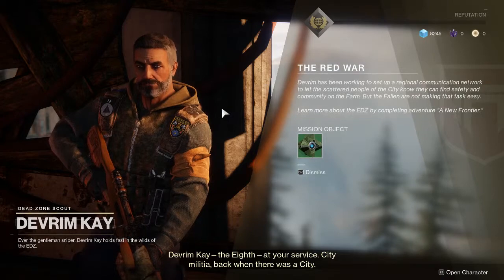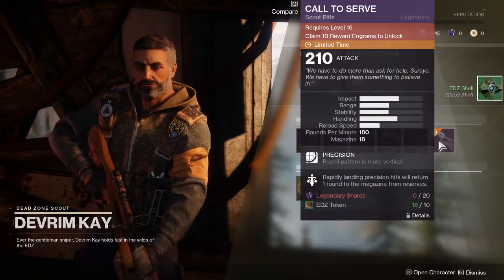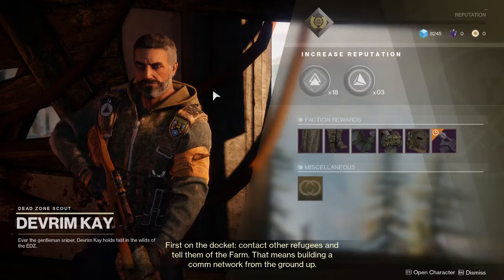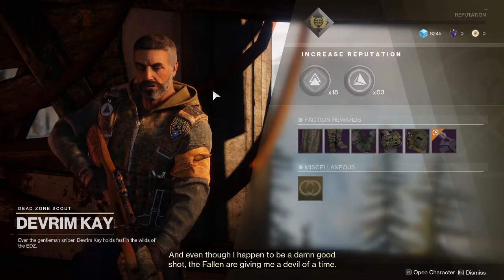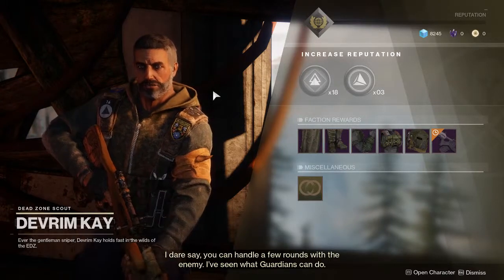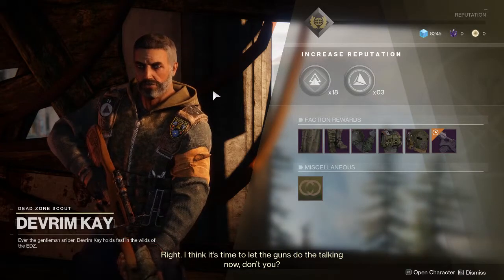City militia, back when there was a city. Now I serve at the pleasure of my dear friend Soraya Hawthorne. First on the docket, contact other refugees and tell them of the farm. That means building a comm network from the ground up. And even though I happen to be a damn good shot, the Fallen are giving me a devil of a time. I dare say you can handle a few rounds with the enemy. I've seen what Guardians can do. Right. I think it's time to let the guns do the talking now. Don't you?